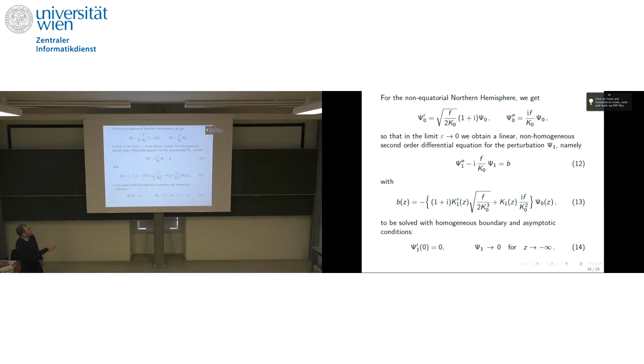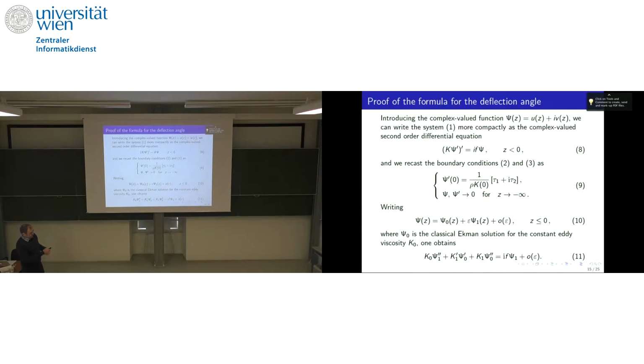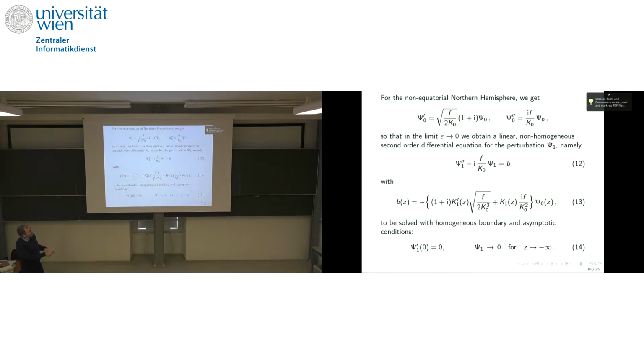So I just put in here, rather than, you see, this is Eckman's solution, and this comes from the second derivative and first derivative of the Eckman solution. So there are these two terms here. It's this one. This is the first derivative of the Eckman solution. This is the second derivative. But when I wrote B, I just wrote psi 0. This is Eckman's solution, and I computed what these coefficients are. So it's just a computation, an explicit computation.